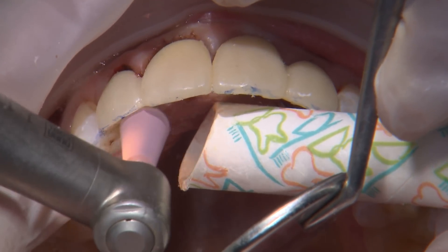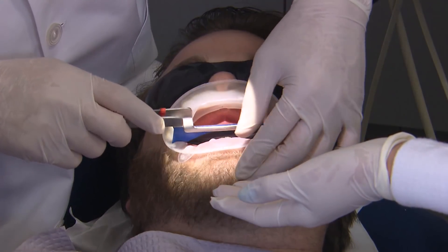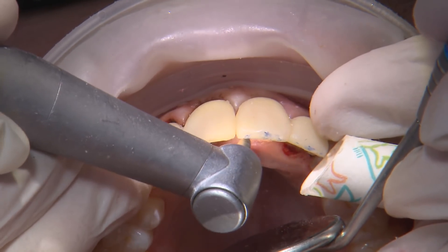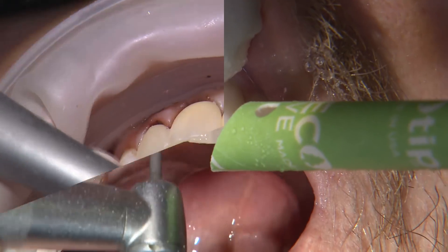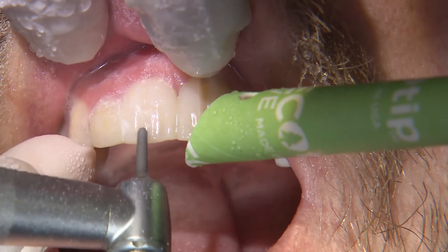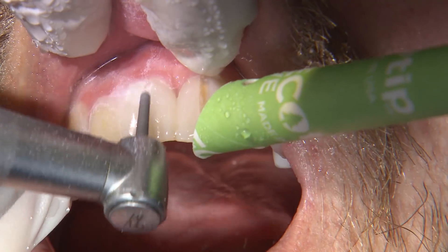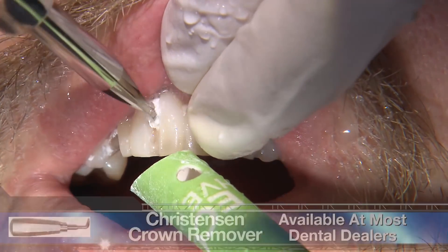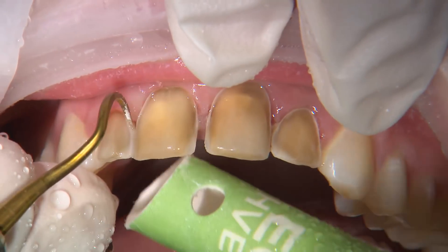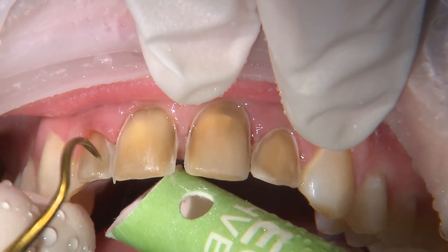After the provisionals are bonded into place, I'm smoothing out the lingual margins with a composite polisher so these areas blend in really well with the tooth surface. I then use a fine diamond football to adjust the high spots on the provisionals while carefully avoiding the tooth structure, which could alter the margin position. When it comes time to removing the temps, I place vertical depth cuts until the acrylic is thin enough where I can see the color of the preps showing through. I avoid cutting entirely through the provisionals with the high speed so I don't inadvertently mutilate the preps beneath. When the material is thin enough, I twist with the Christensen crown removal tool until it breaks the temps apart for quick removal. If there are any areas of composite still on the tooth surface, I recommend using a slow-speed round bur to gently remove the excess.